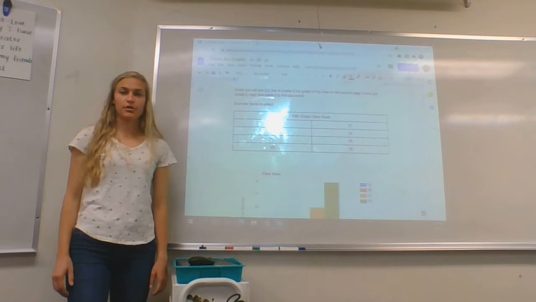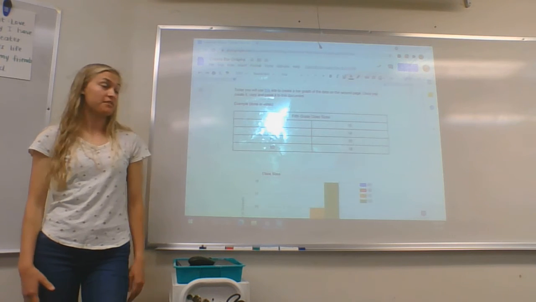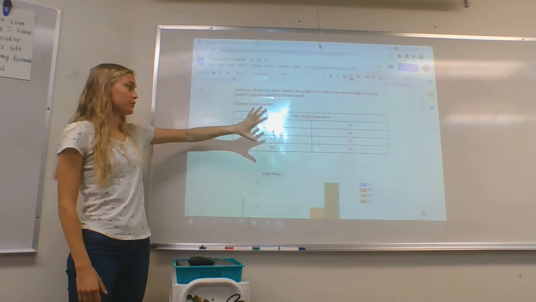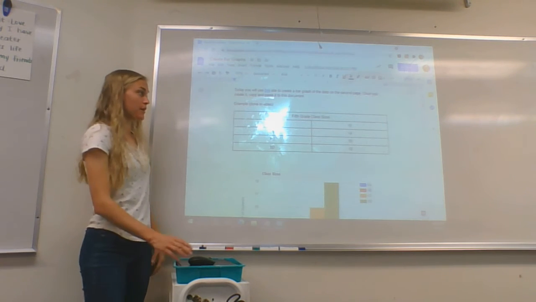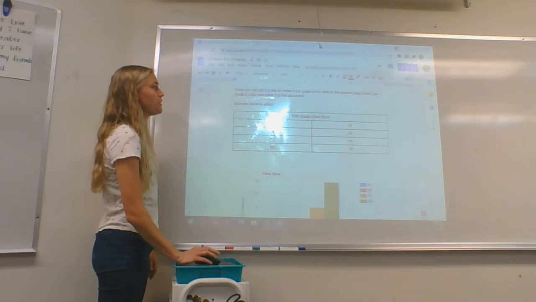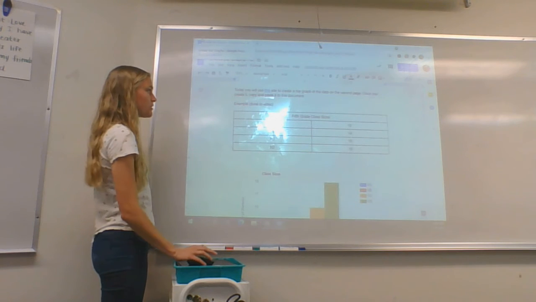Hi guys, so today you're going to be using that same website you used the other day to create bar graphs this time. So again, I have an example on the first page. Your chart that you're going to use is on the second page that you will create your bar graph with. So again, it says today you will use this site to create a bar graph. Your data is on the second page. Once you create it, copy and paste it into this document.